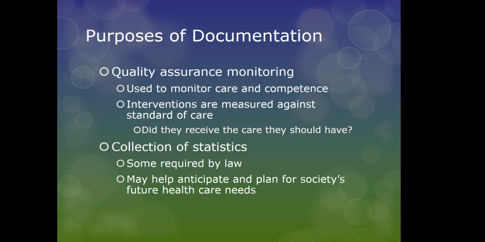Maybe we figure out by looking through this medical record or all of these medical records that when patients come in with a certain problem, there's an increased risk that they end up with XYZ infection. So then we can take steps to make sure that they don't get that infection. So those statistics are very helpful for us in the long run. Not so much right when it's happening, but when we can go back and take a look at what we've already done and try to make changes to make it better.